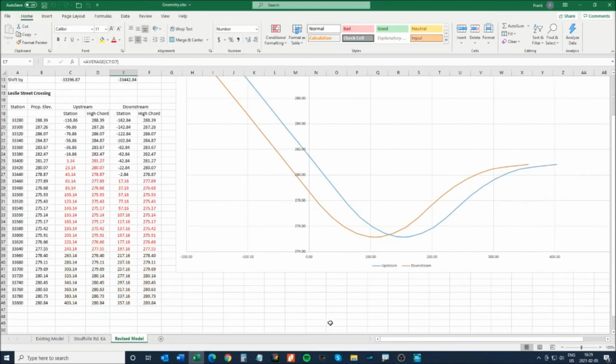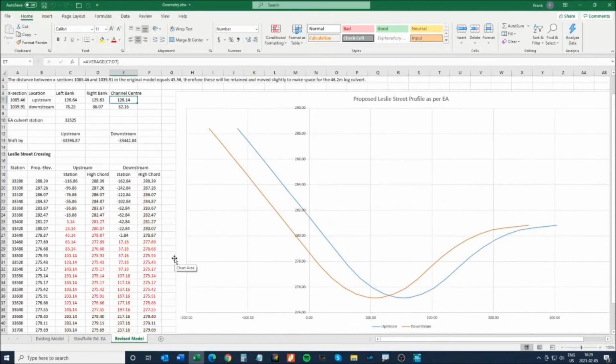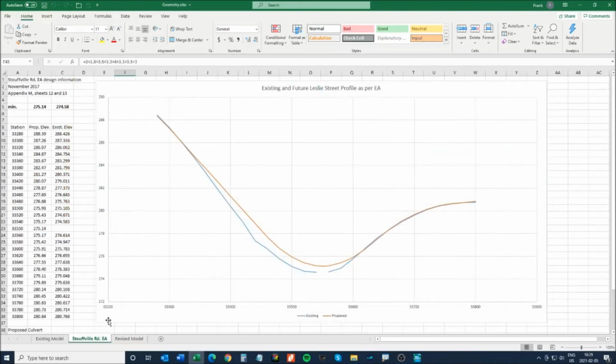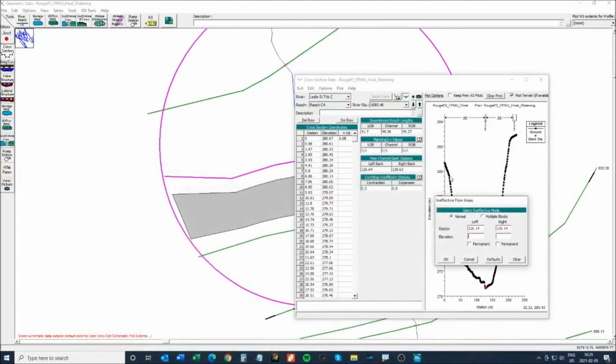And the elevation should be the top of the road surface. We know that the proposed road elevation is 175.14. That's the low point here, 175.14, which is the elevation at which spill over the roadway will occur.